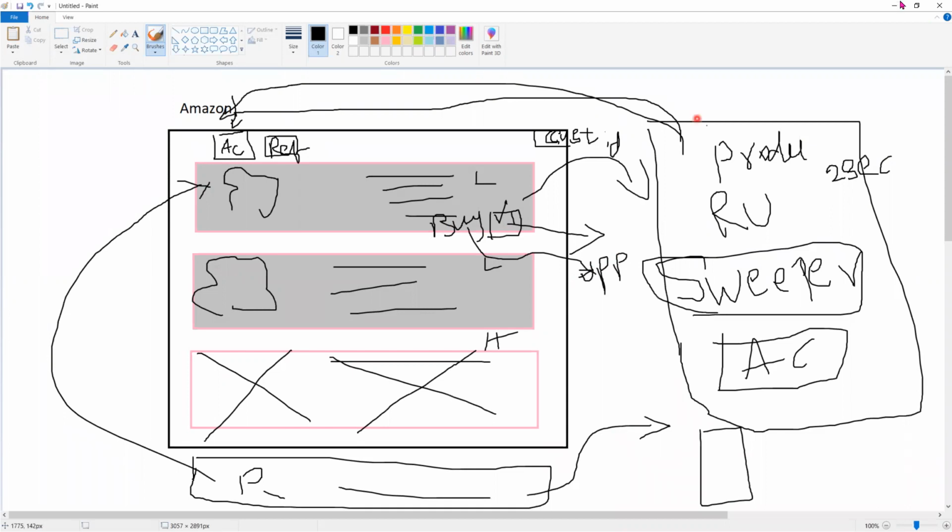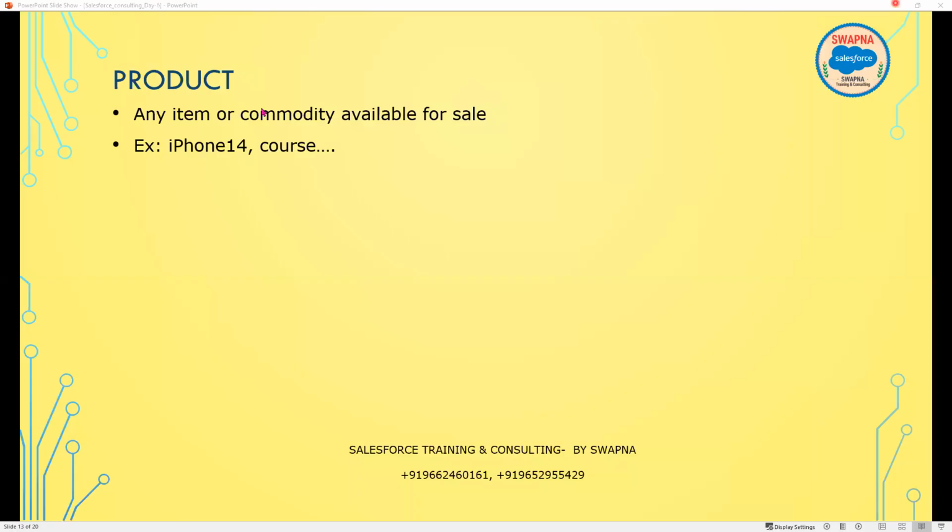So what I wanted to explain here is that only if we have a product can we get the leads. So the first step in Salesforce is that products need to be there in Salesforce.